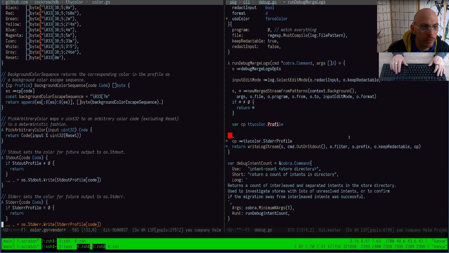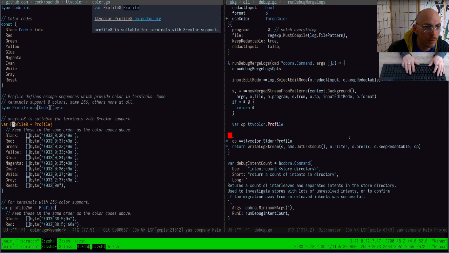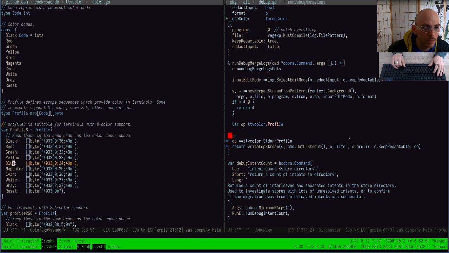Oh, these profiles are not exported, are they? I have profile 8. Profile 256. Okay. Let's export those.